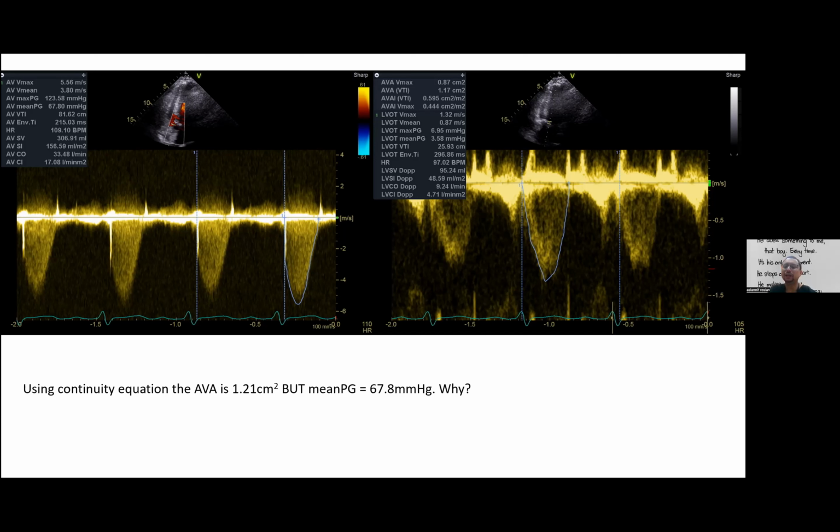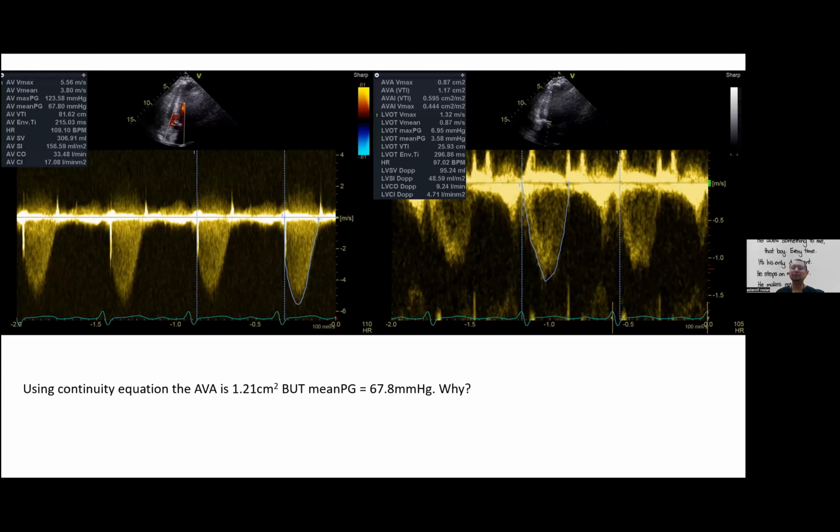So this is rarer. We have area gradient mismatch, in which the gradient is low and the aortic valve area is low. We also have an entity called reverse area gradient mismatch, in which the aortic valve area is more than 1, but yet the mean gradient is more than 40 millimeter mercury. Why is this so? The most common cause is a high flow state. Normally, a concomitant high flow state is someone with a big body surface area, someone with high flow because of hyperthyroidism, or someone with an AV fistula. So does this patient have a concomitant high flow?